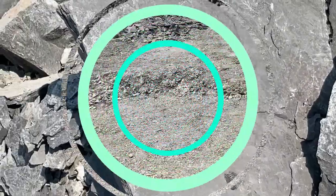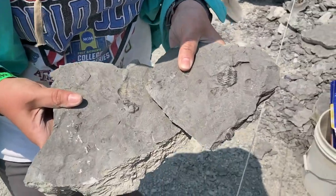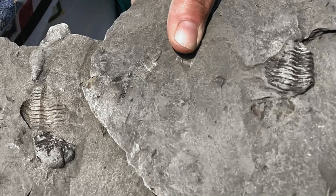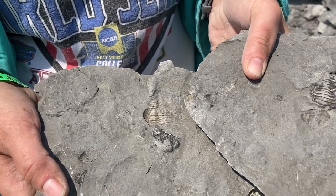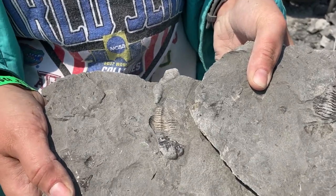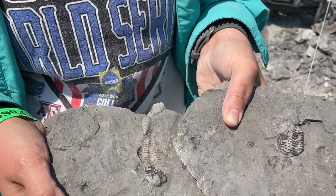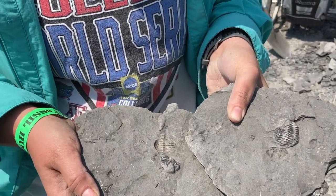If you don't mind, we have your first name? Morgan. Hi, Morgan. What did you find today, Morgan? So I found, I guess, a piece of a body and then hopefully a tent detached from it. Yes, it looks like this is a molt where they actually separate, their cheeks come off first, then their heads come off, and they sort of walk away from their shells and eventually grow new ones. So this trilobite probably didn't die, it probably molted its shell and went on to live a little bit longer. Thank you so much for sharing that with us.